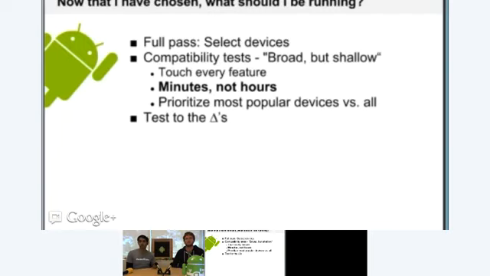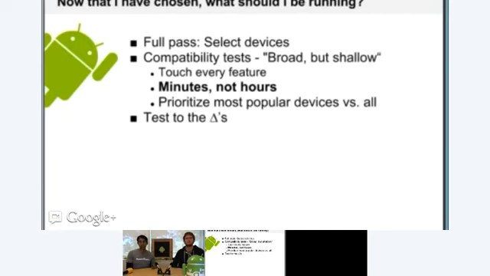But we would also perform a compatibility test, which essentially touches every feature, but doesn't go nearly into the depth that a full test pass would. A compatibility test for us would take maybe minutes for each device, instead of the hours it takes to perform a full test pass and make sure every single scenario, every quest and every feature is 100% polished. And again, I would think about prioritizing what to run based on the most popular devices, either for your game or in the market if you haven't shipped yet.